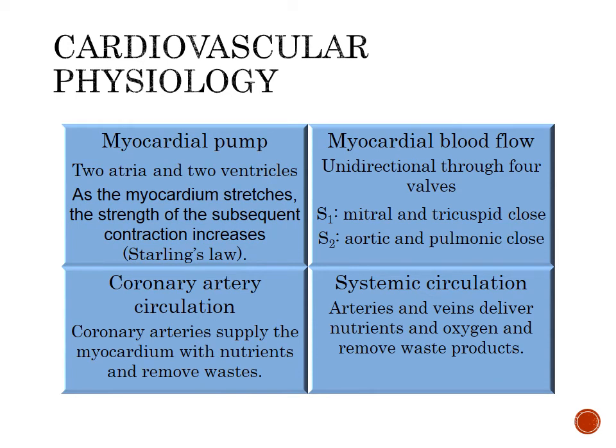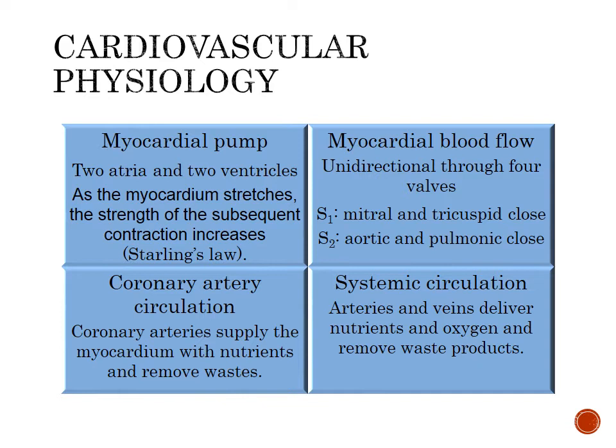And here is a little bit more patho on that. We know that the main role of the heart is to give our body oxygenated blood: get oxygen from our lungs and push it out through the left ventricle to the entire body. So the ventricles are going to fill with blood, which happens during diastole, and then they're going to empty during systole. That's your lub-dub. The myocardial fibers have contractile properties that allow them to stretch during filling. That's Starling's law.